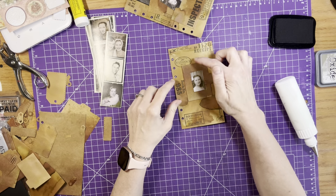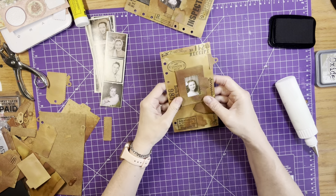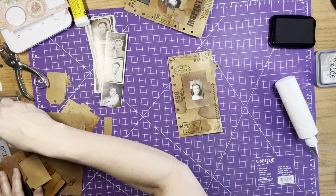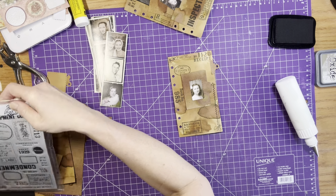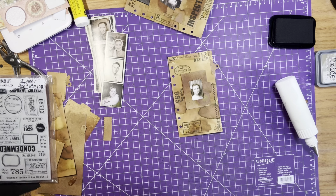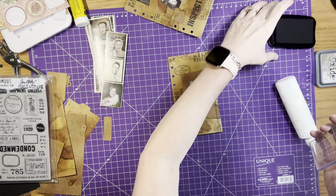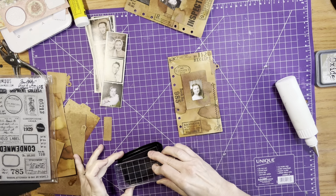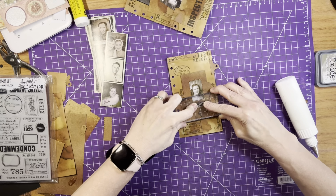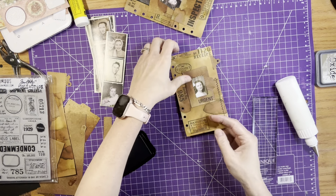Stamp on the frame. Here you can add lace, add some flowers, and you're good. So maybe I'll just do one little stamp on there. Let's just do this one. It says urgent. And pop it at the bottom. There we go. Done. Just like that.